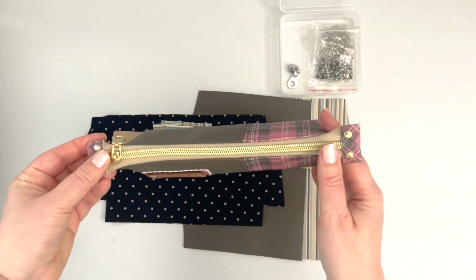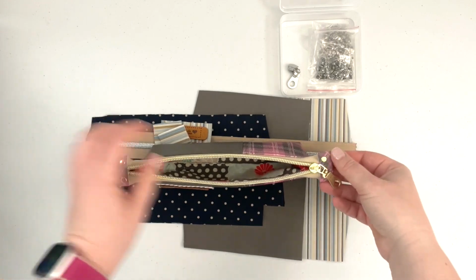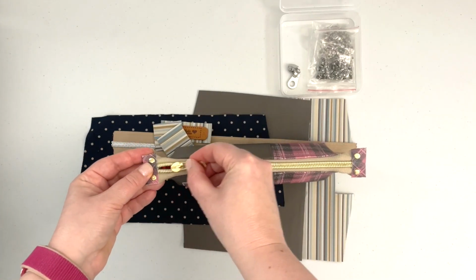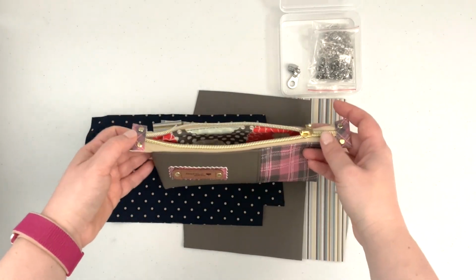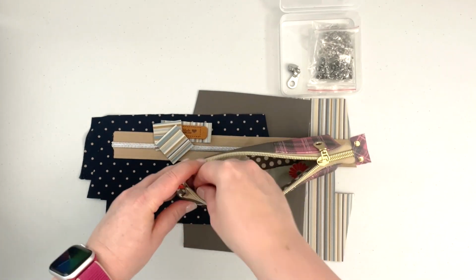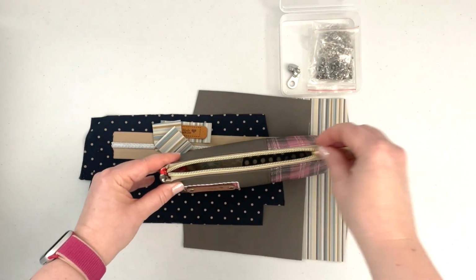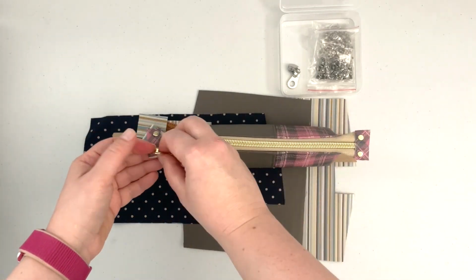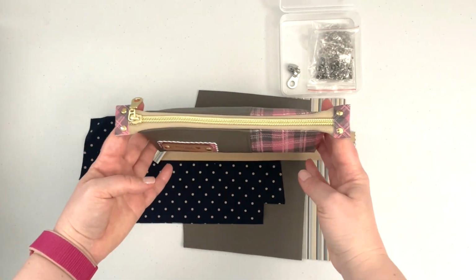Just a note that I created the zipper in a way that the zipper creates the tabs that you can easily pull on when you're closing and opening your pouch. If that's something you don't want, you can sew the pouch exactly how I show you in the instructions, but on the end you can just pop the little tabs inside, and then you're just gonna have covered corners. So that's something that's up to you. I wanted to have the little tabs that I can pull on when I'm closing and opening the pouch, so that's why I created the pattern this way, but it's flexible and you can adjust it to your taste.